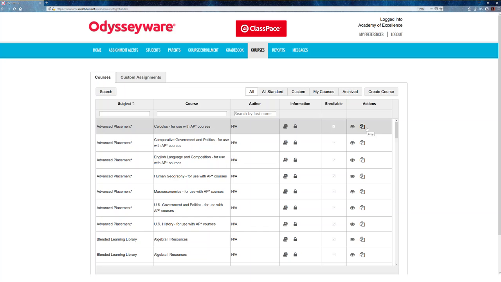Another good example of when you can use the copy icon is to make an Odysseyware course cross-curricular. So you can take pieces of content from an algebra course and from an engineering course, for example, and hybridize them and bring real-world concrete examples of how algebra can be used. Just think how much students can benefit from these cross-curricular courses. These are just a few examples of how you can customize a course by copying it and making changes. So that is the first way you can customize a course.